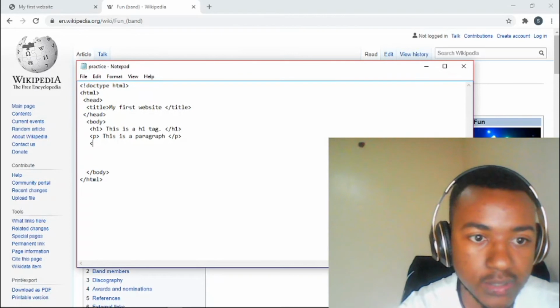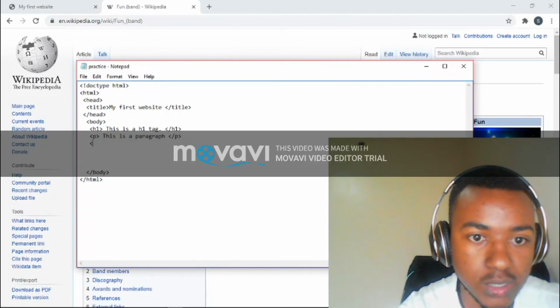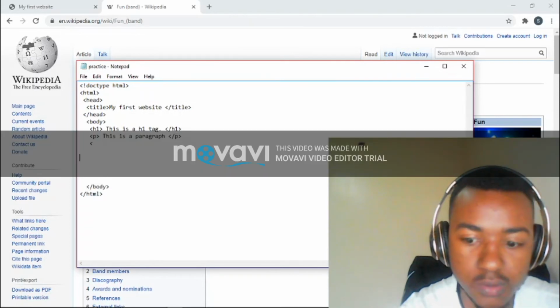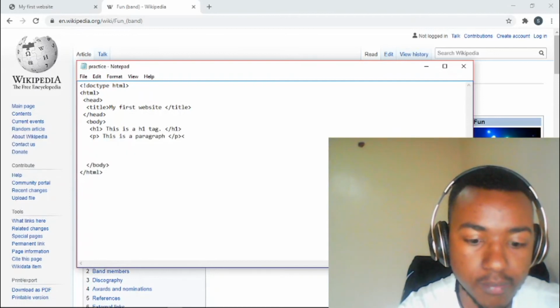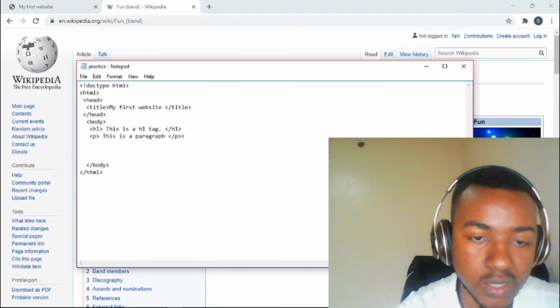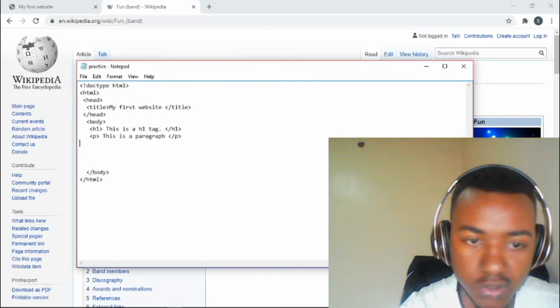We don't want to write another paragraph, but we want to write two things within this paragraph, and we don't want to separate them. So we can introduce something referred to as a line break, and line breaks help us put things without having a gap. Okay, let me show you something.